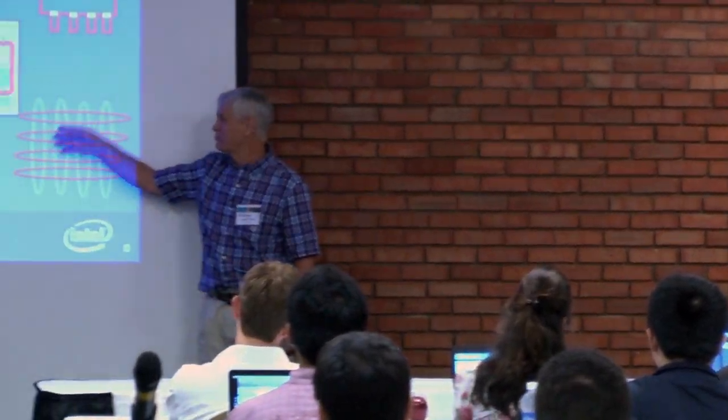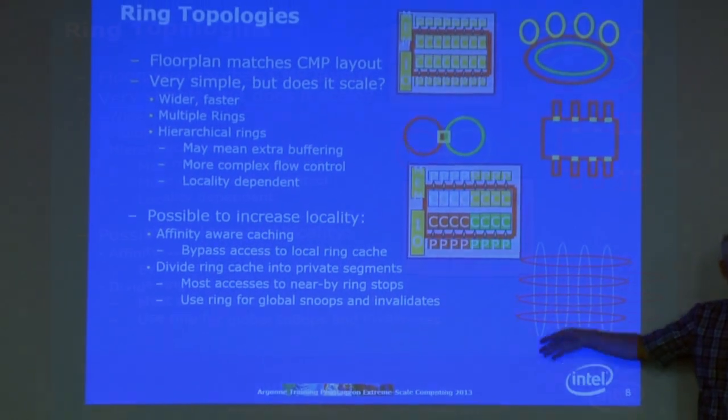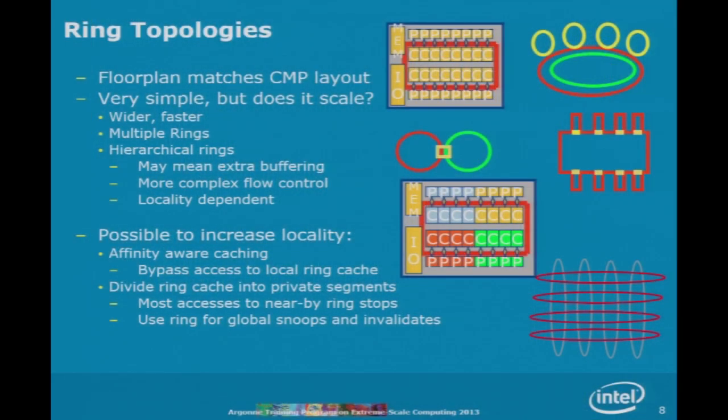Of course, you could have a mesh of rings in each direction, and now you get the benefits of this, and you could scale it forever. The challenge is what happens at the intersection points here, and so typically you do dimension routing. You try to minimize the number of times you turn a corner, because so long as you're on the ring, you have the right of way and you can just zoom right along. Once you turn a corner, you have to arbitrate against the packets going in the opposite direction.